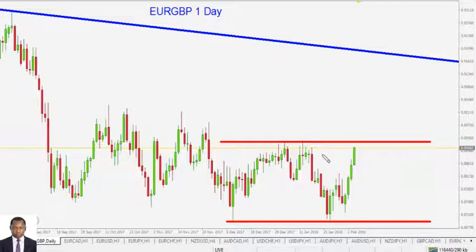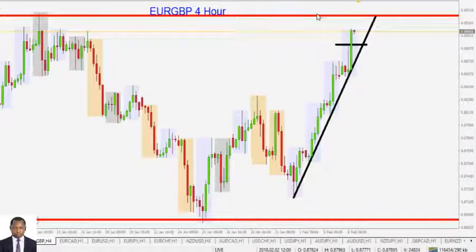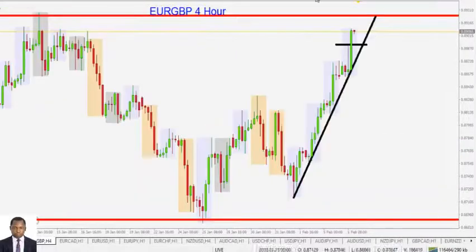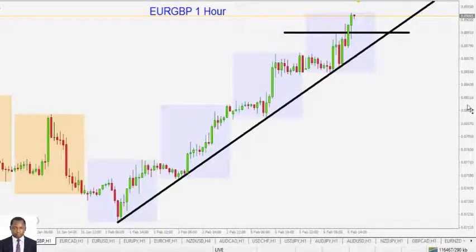Okay, it's now heading towards the resistance zone. This is a resistance area. You should not be hitting your buy button against that level of resistance. This pair is ranging in the daily time frame, so it is almost at that key level of resistance, and we'll have our eyes there waiting for possible bounces or even fake breakouts.